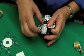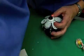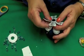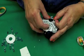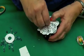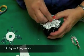And then I'm going to take and put 2 of these around the ball. I like this one, it's one of my favorites. I'm going to fit and expand that around the ball. And then for the final touch, I put my lid back on, and that holds everything in place.